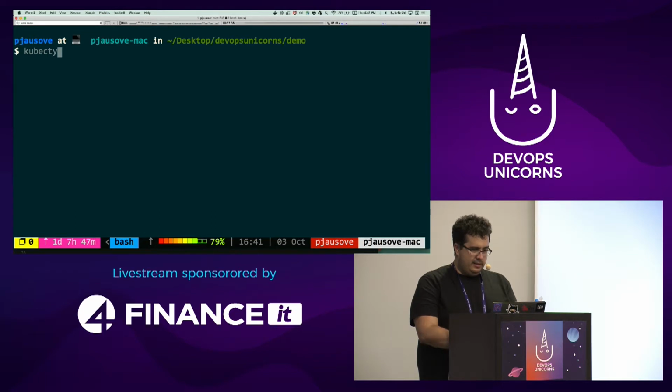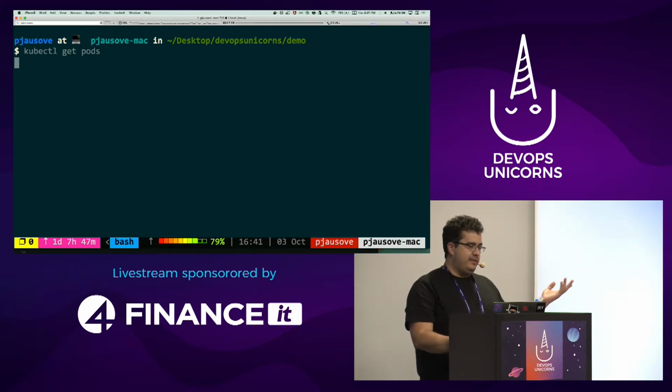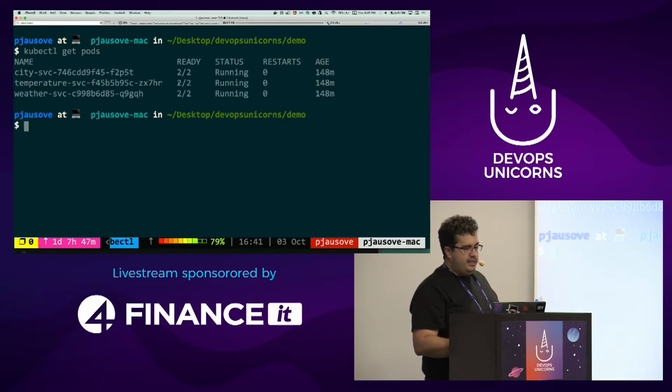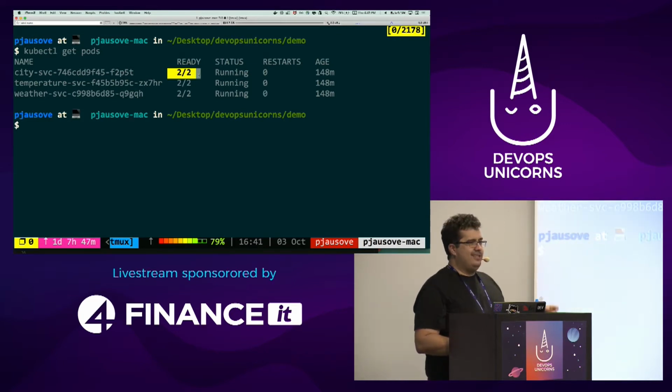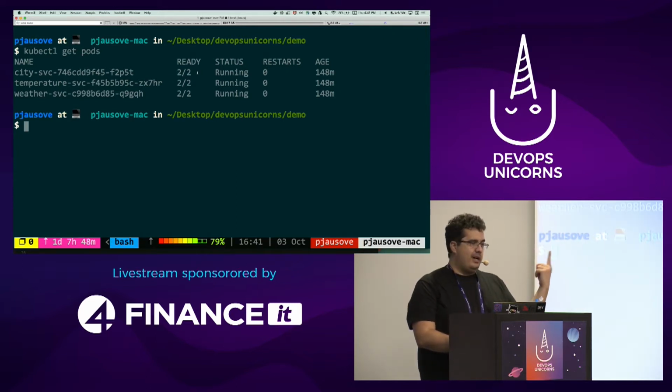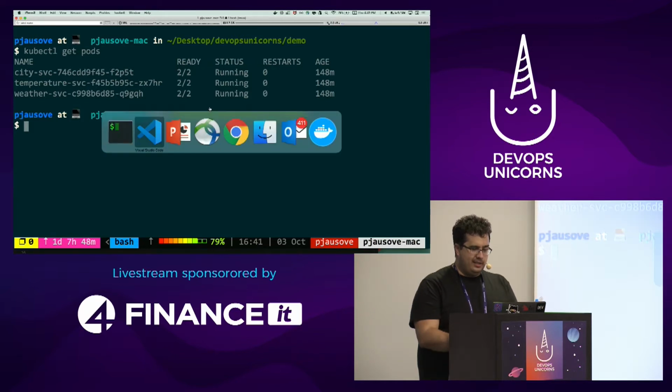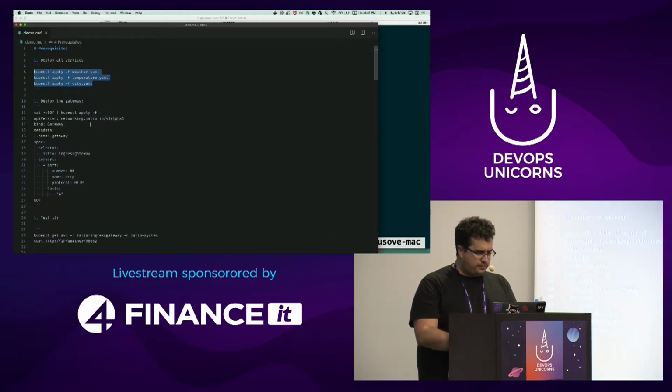All right, so let's see, kubectl get pod, so I'm just gonna make sure that the stuff is up and running. And I have a single instance of each of these services running. As soon as it comes up, you will see. But you'll also notice that it says 2 out of 2. So that second number, the 2, is the proxy that got injected by the service mesh. The first one is my actual service, and the second one is the proxy that's gonna intercept any traffic and all traffic that's passing through these services.